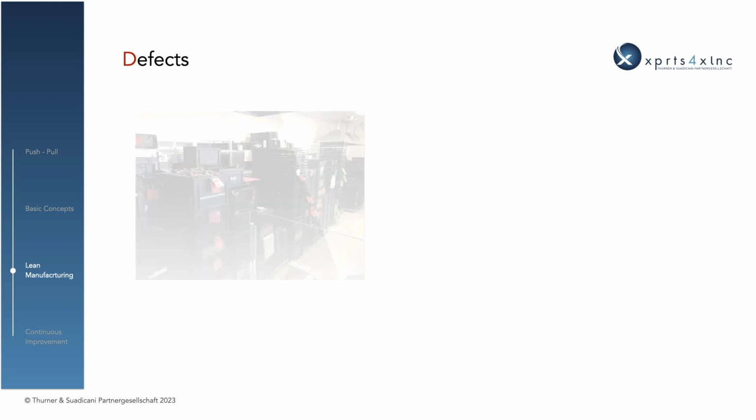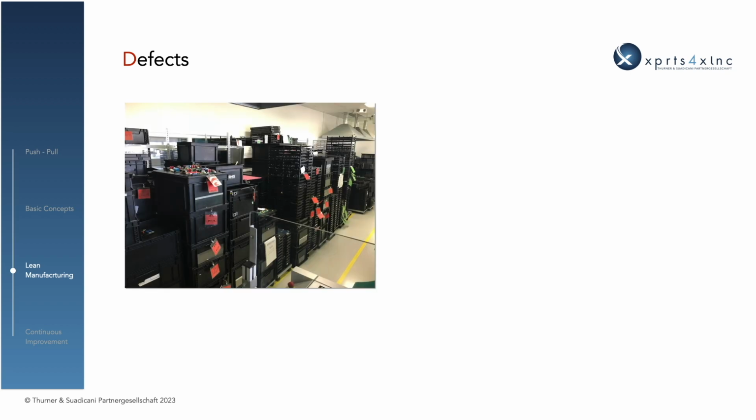The first one is defects. Whenever production is not focused on quality, defective products are created. The photo shows this very clearly. All containers with a red label contain defective products. These have to be excluded from production and put into quarantine to be further examined or repaired. This is more work that has to be paid for.